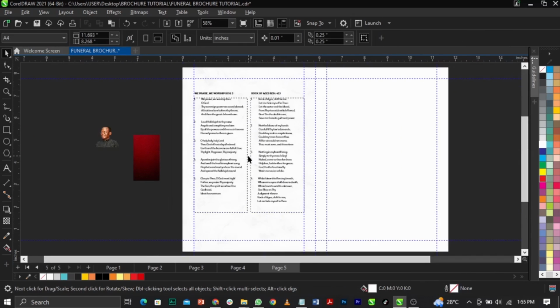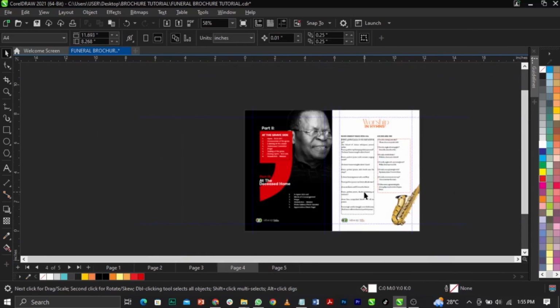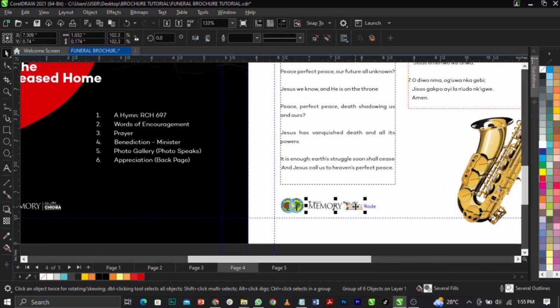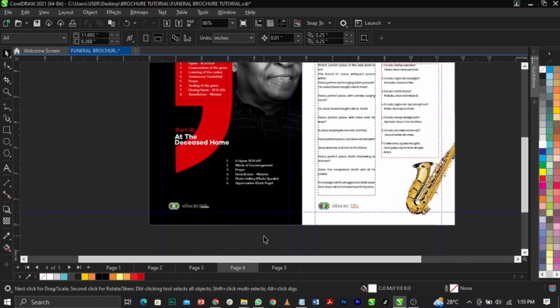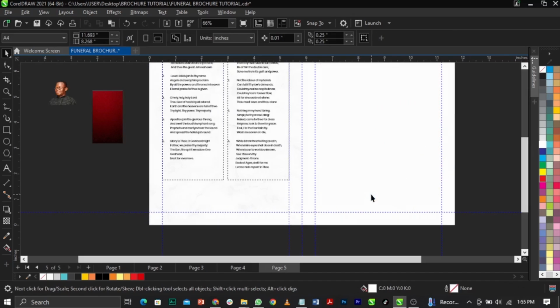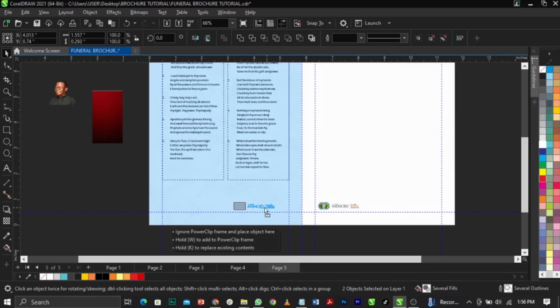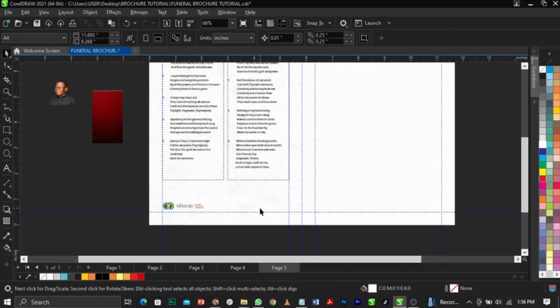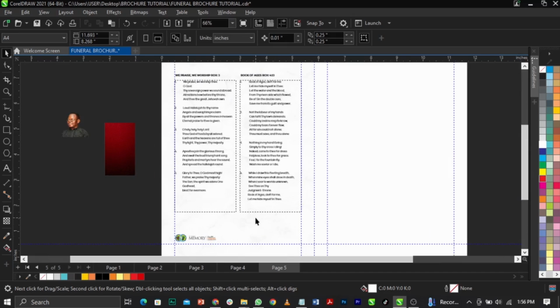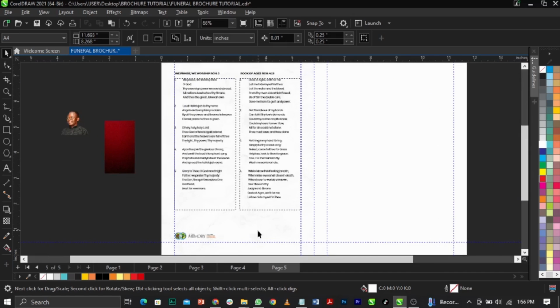You can see, guys, we've successfully done that. The next thing I'm going to do is add some designs to this page. Remember I told you in the previous class that the client wants us to include this on every page. Like I told you, it's not on all pages, so it depends on what I'm designing. If I have spaces to include that, I'm going to include it. So we're going to copy this and go to this page, paste it just right here, bring this one over here, and leave that to that. Now you can see there's not much going on in this background or on this page.